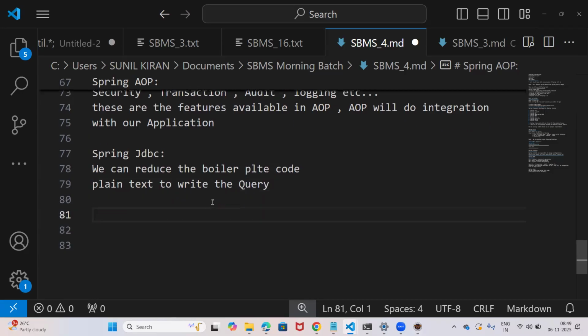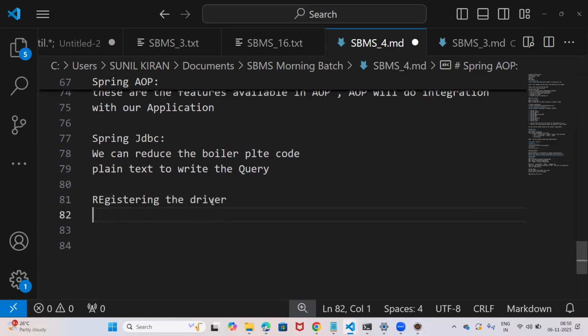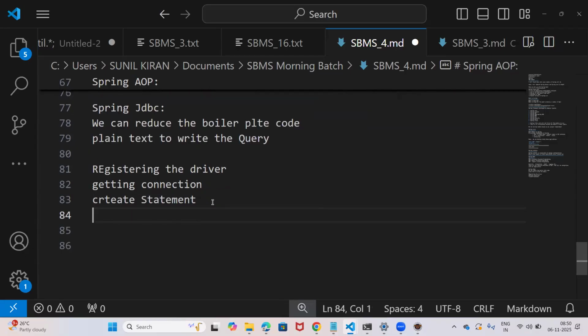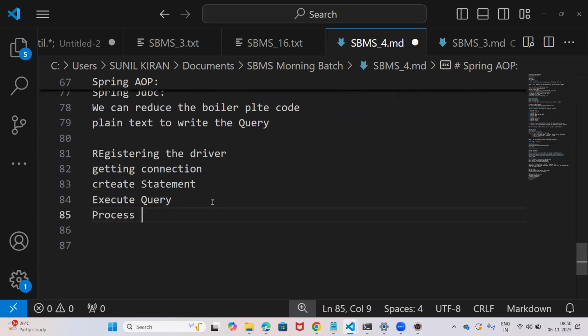So what are the steps in JDBC? Registering the driver, getting connection, create statement, execute query, process result, and close connection.